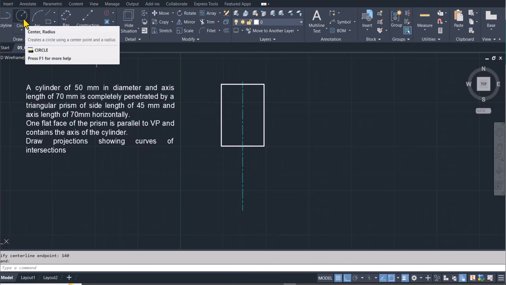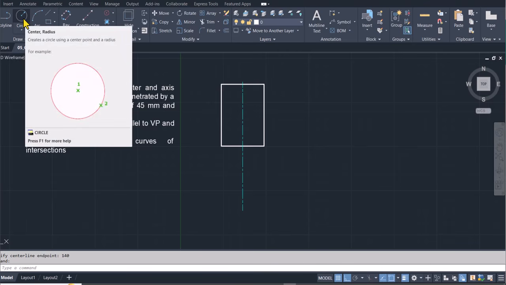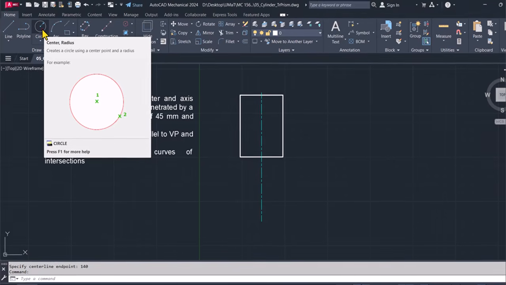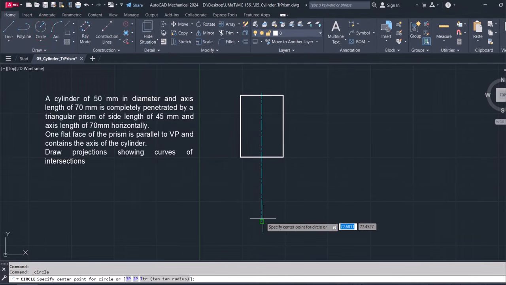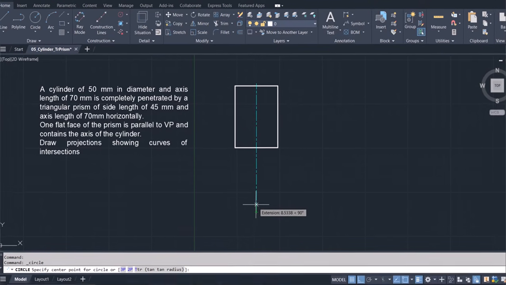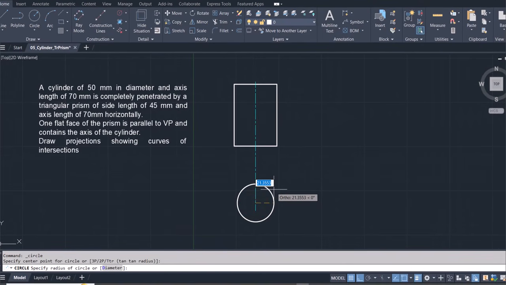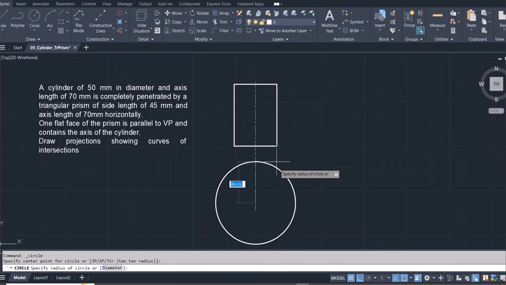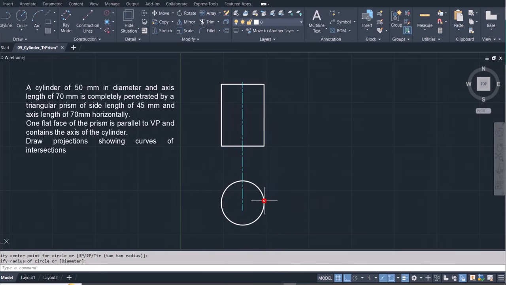And then the top view of the cylinder is going to be a circle. Okay.